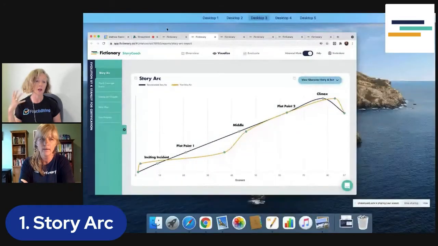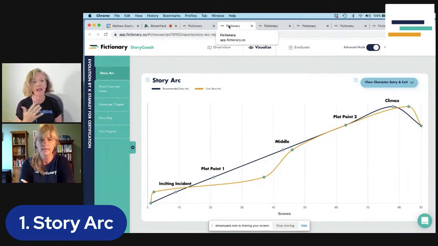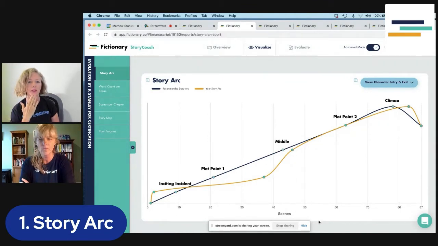So I'm going to start with the story arc, although I probably have to share my screen first. Yes, ma'am. My strong point. I would love to see your story arc. And the story arc is so essential, because basically your editor, you should be requiring them to make sure that they're fulfilling all of the 5 key scenes, and that your manuscript follows this form. Mm-hmm. So are you seeing the story arc? Yes, ma'am. It's right in front of us.